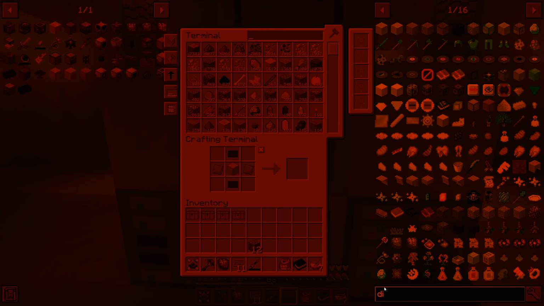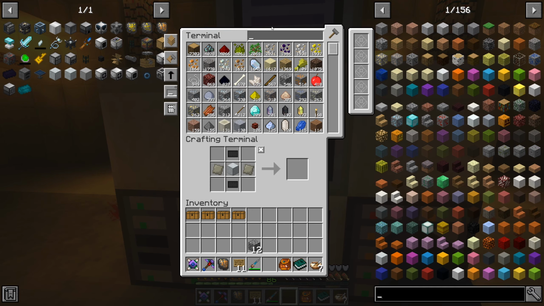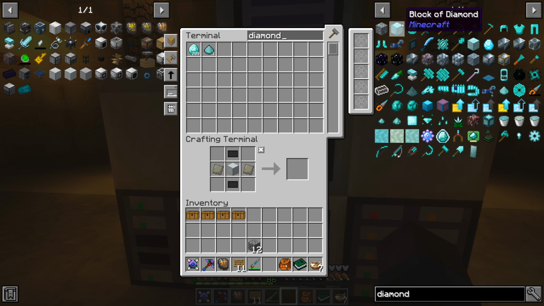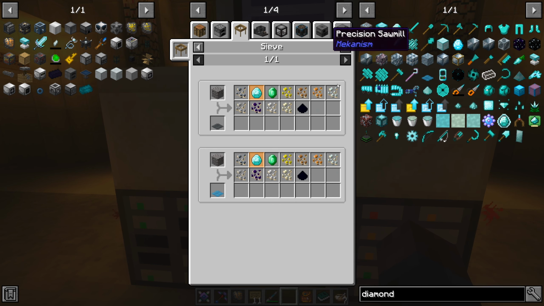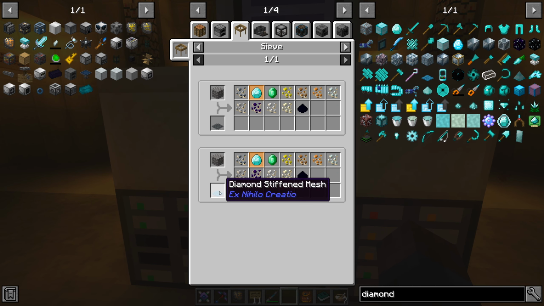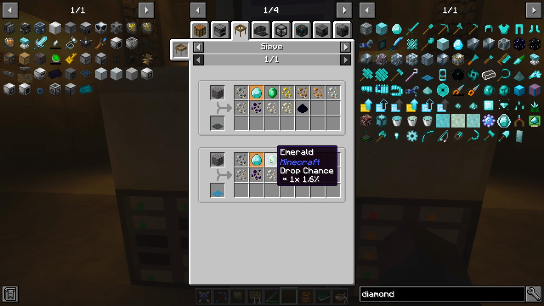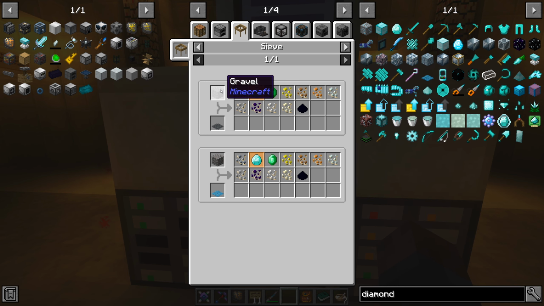What's the most efficient way of sieving for diamonds? Oops, I forgot to set to auto diamond. Sieving for diamonds. Okay, we want probably the diamond stiffened mesh, and it's via gravel. 1.6% drop chance for both of those, and then we get all the usual stuff as well. So it's definitely going to need to be gravel that we sift through. And right now we're just sieving dust. So we may well want either a separate set of sieves or to switch over from one to the other at some point.